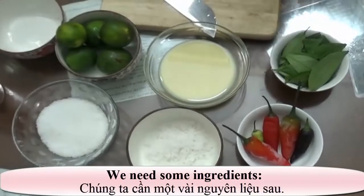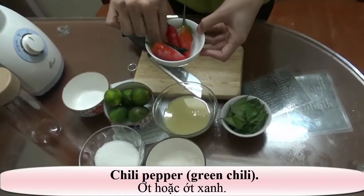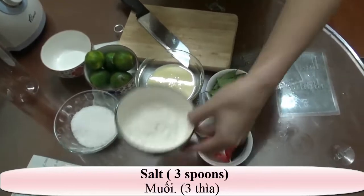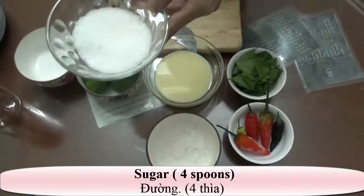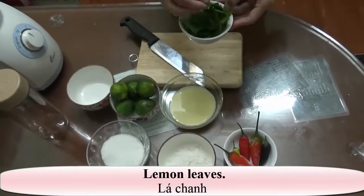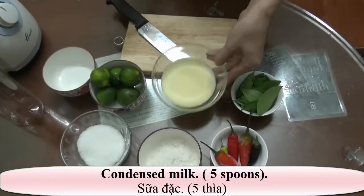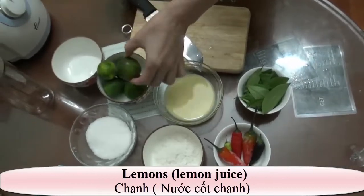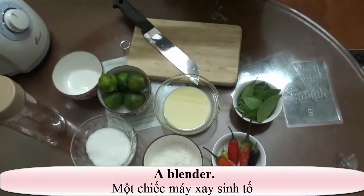You need some ingredients. Chili pepper or green chili. Salt, 3 spoons. Sugar, 4 spoons. Lemon leaves. Condensed milk, 3 spoons. Lemons, lemon juice. A bottle, a blender.